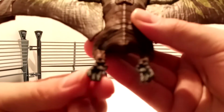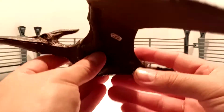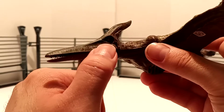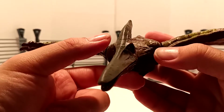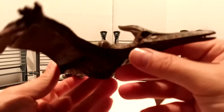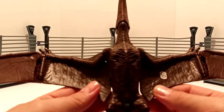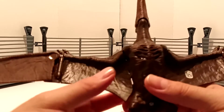And then here at the feet at the bottom, we've got this little grayish tone, and then here on the face, we've got the little grayish beak with the brown highlights, and then all the way up here on the crest. So very nice. Like I said, this is probably my favorite one as far as all the pteranodons that we've gotten. And then here is the plain side of it on the other side of its belly, and there's the sound box right there. You can visibly see it too.